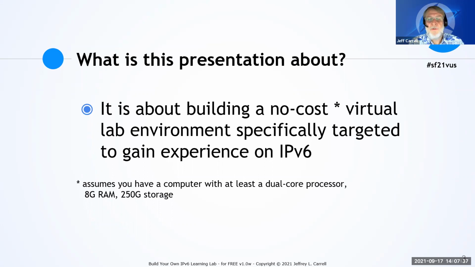So you need a bit of a computer, and you could get by with a small virtual lab platform with basically a dual core processor, 8 gig of RAM, and probably even 120 gig of storage, maybe even less than that. It really depends on all the different files and operations in this virtual environment that you're going to need.